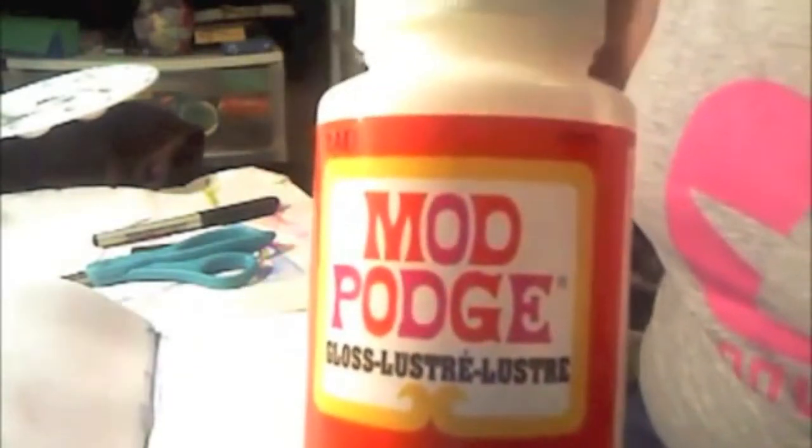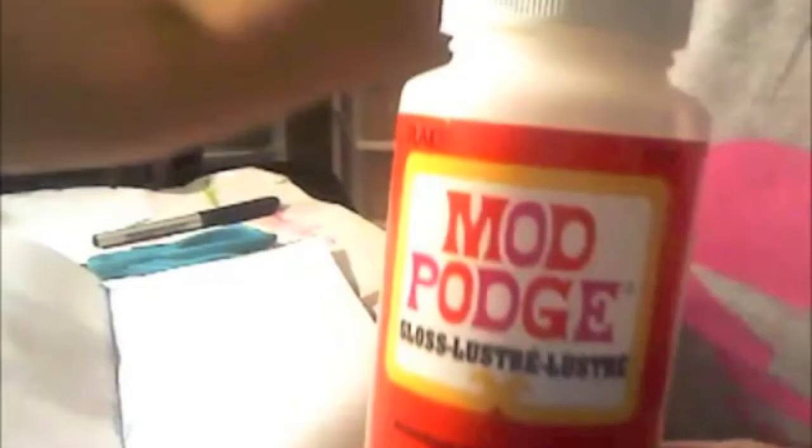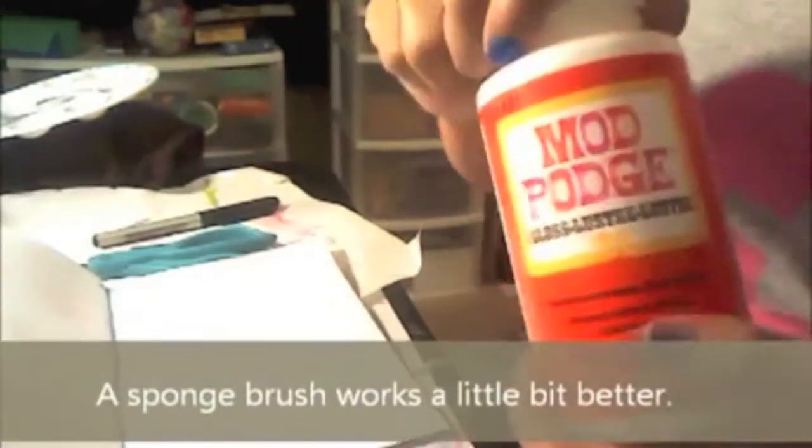So this is what my digi looks like and it's pretty close. Right here there's some white space but that's okay. And then what you're going to do is get some Mod Podge or I've seen people use gel medium — that's fine too, it doesn't really matter. You can use just a paintbrush or a sponge brush.